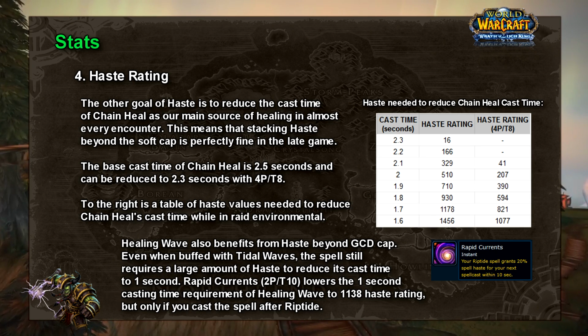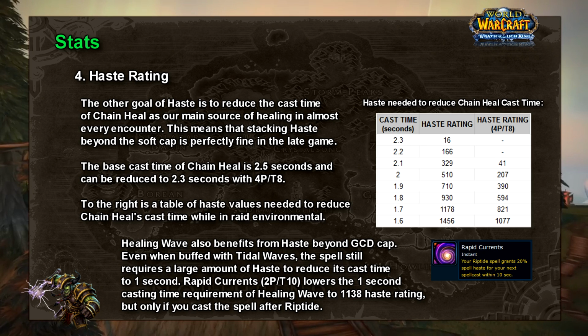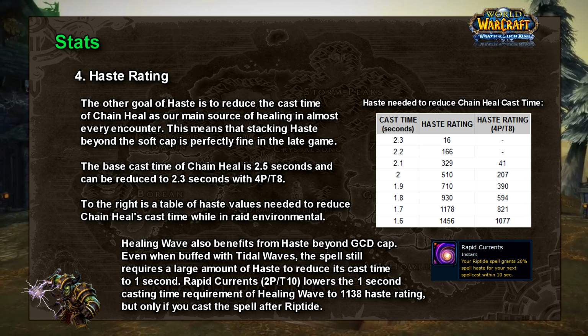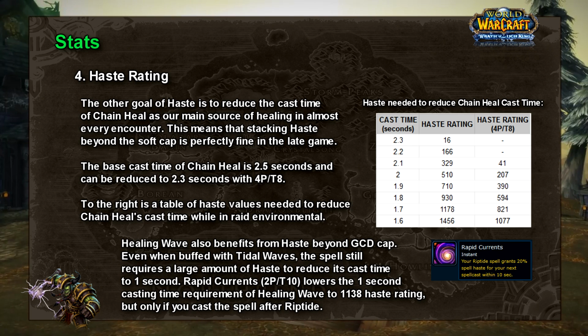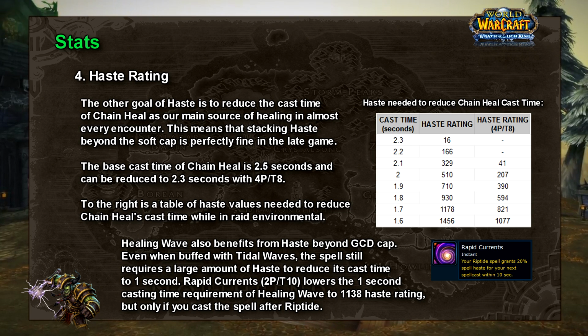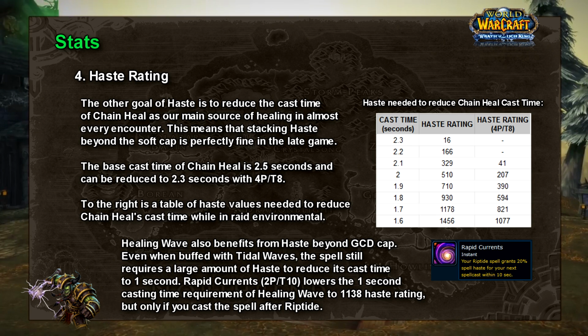The other goal of haste rating is to reduce the cast time of Chain Heal as your main source of healing in almost every fight. This means that stacking haste beyond the soft cap is perfectly fine in the late game. This is because haste makes us more flexible and provides more consistent and frequent healing for the raid. In the video, you can see a table of the haste values needed to reduce the cast time of Chain Heal when additionally buffed with only Wrath of Air Totem and Swift Retribution or improved Moonkin form.